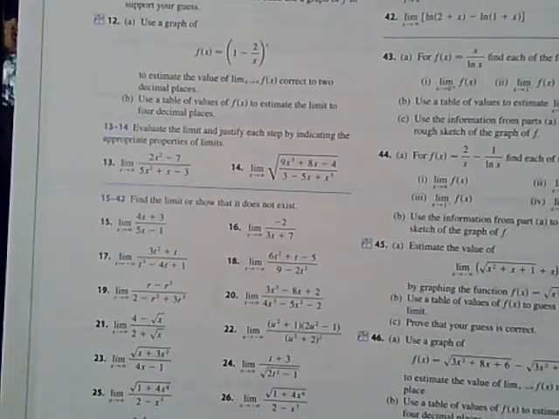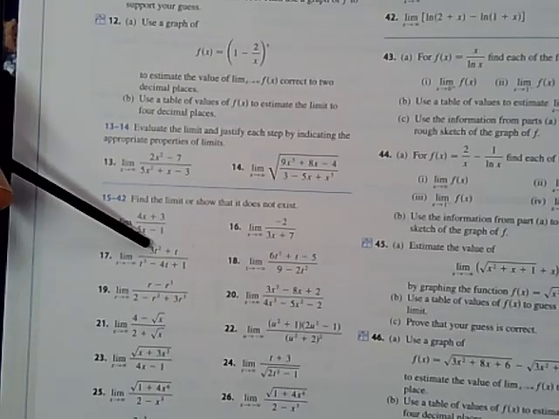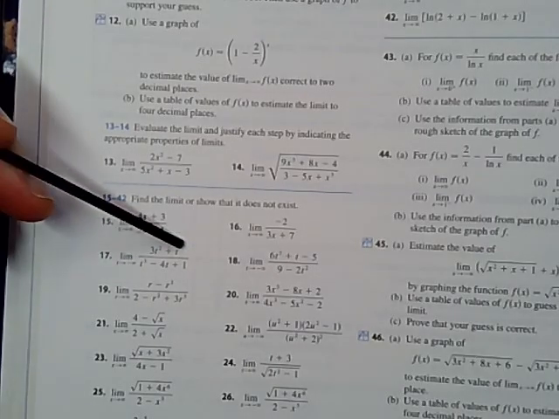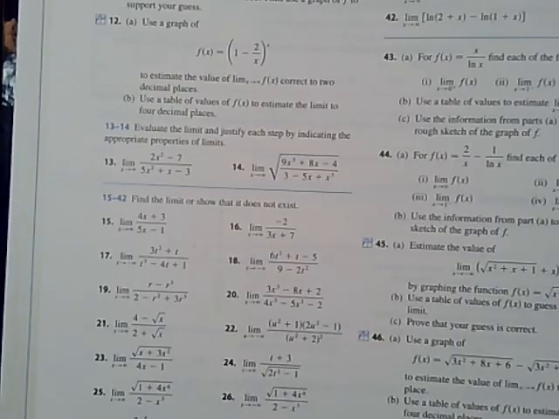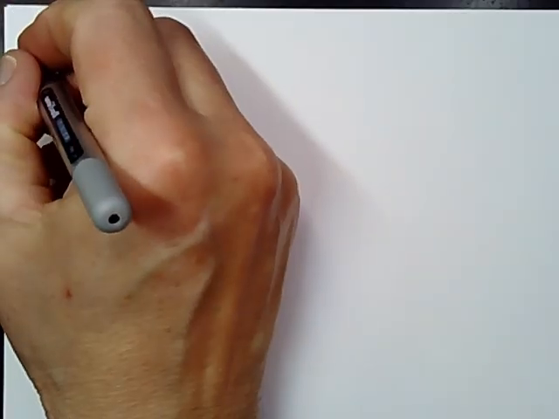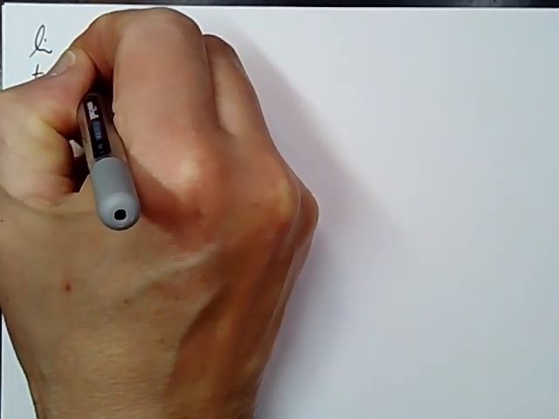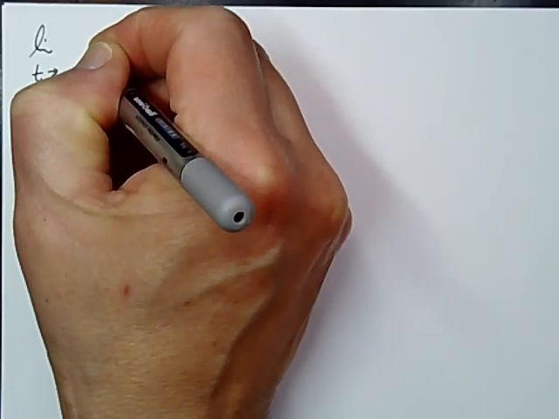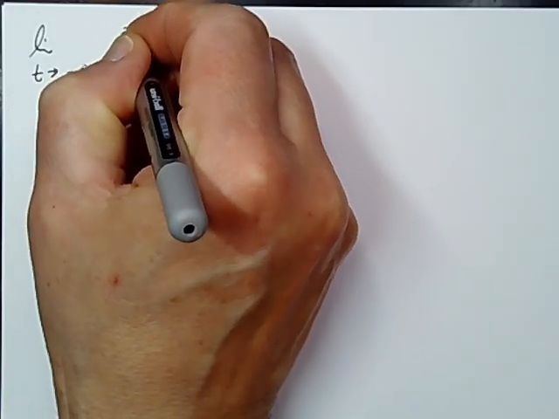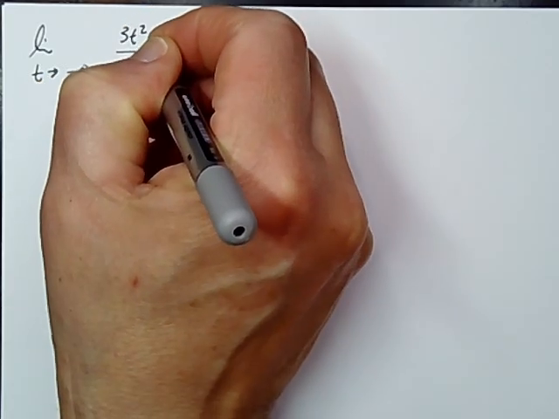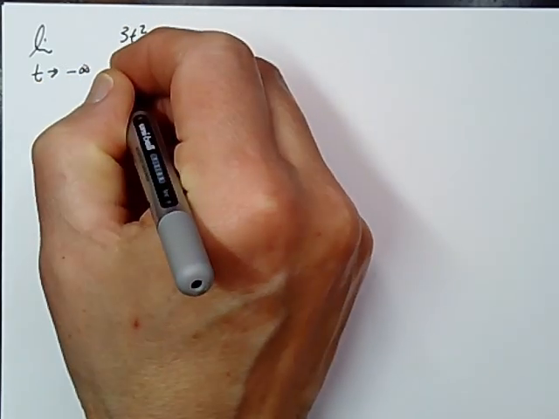It says the limit as t goes to minus infinity of 3t squared plus t cubed minus 4t plus 1. And as usual, I like to credit the text. Of course, that's the calculus book by Stewart, and it's edition 9. So let's see, the limit as t goes to minus infinity of 3t squared plus t, and on the bottom of the fraction is t cubed minus 4t plus 1.